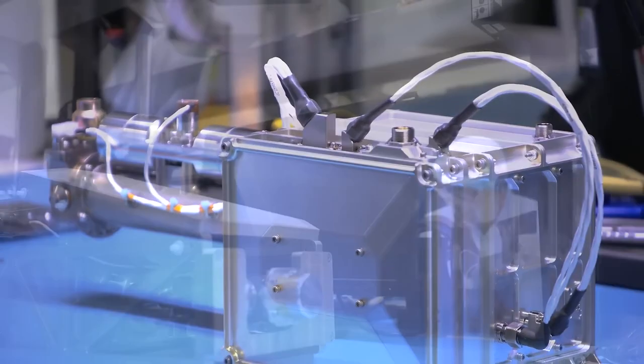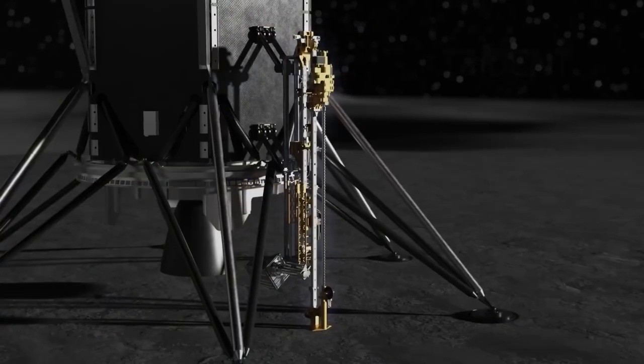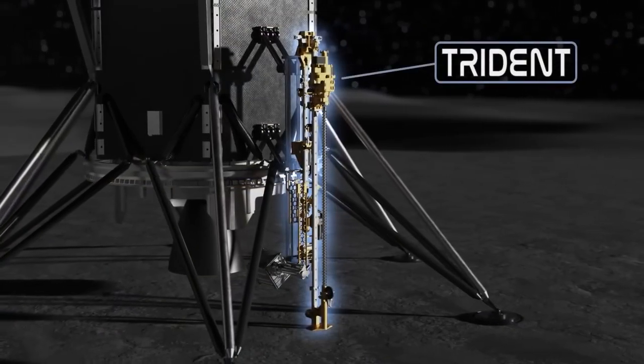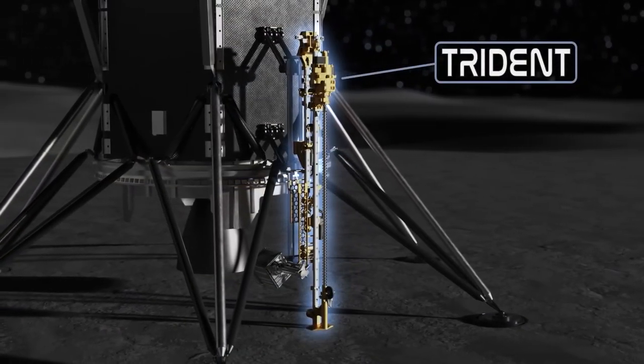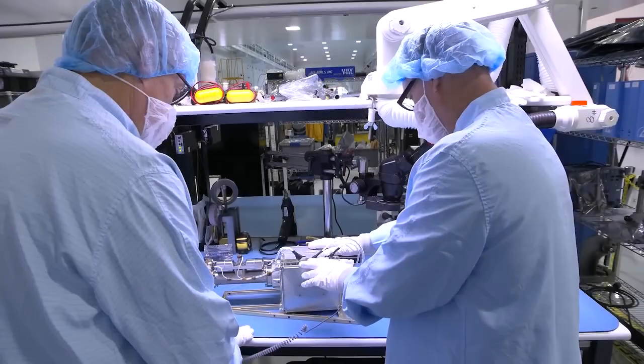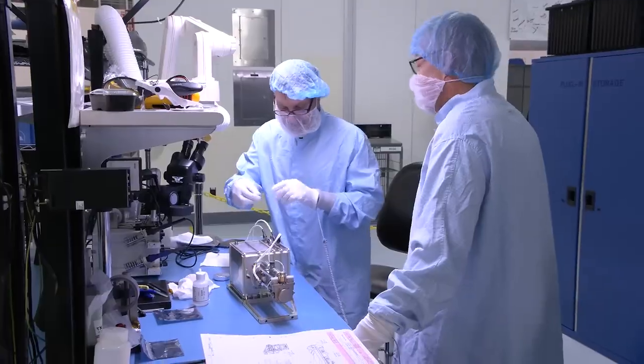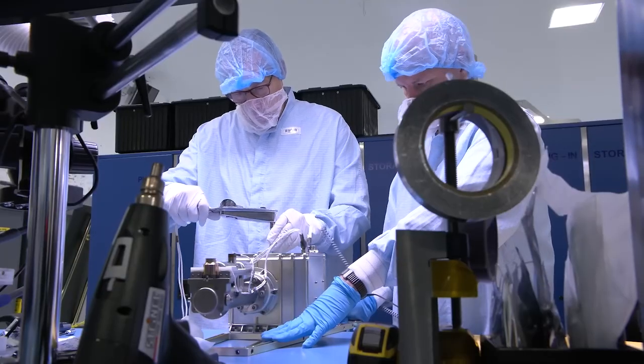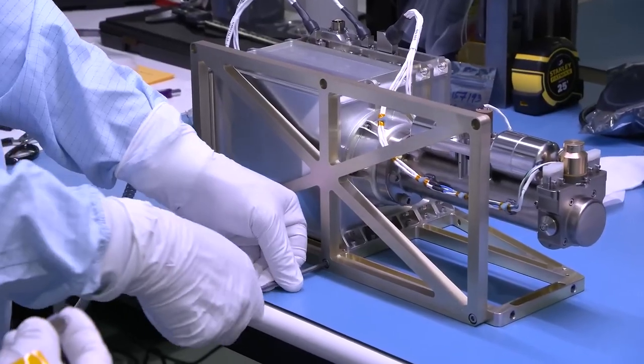PRIME 1 is the combination of two instruments: a drill built by Honey Bee Robotics called Triton, which stands for the Regolith Ice Drill for Exploring New Terrain, and the Mass Spectrometer Observing Lunar Operations, or MSOLO, which is a commercially available mass spectrometer from our industry partner Inficon that we have modified for operation in the harsh space environment.